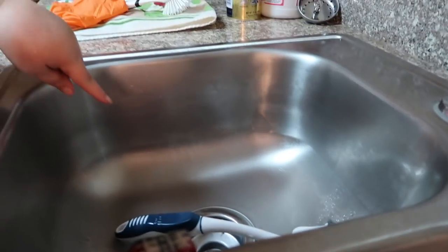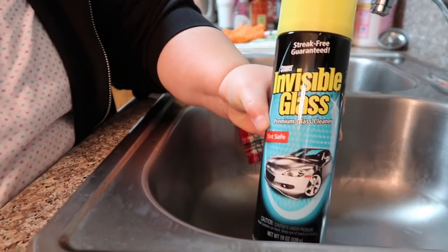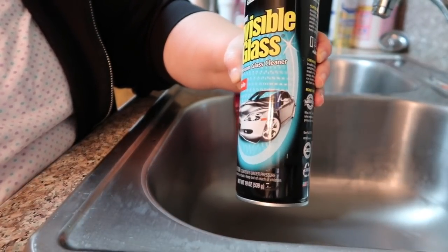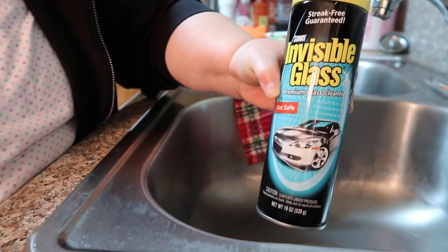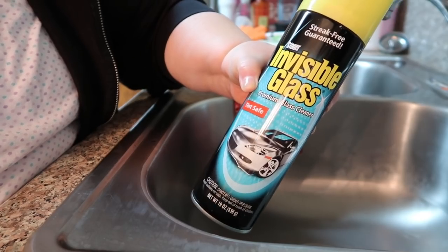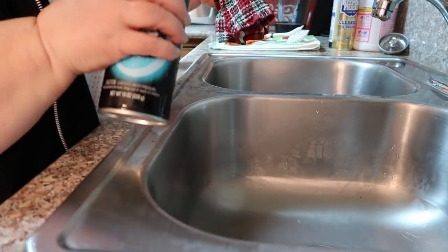Okay, so I guess the next thing is the polish. There's still some residual spots. So this is what we use. It's called Invisible Glass. It's basically an auto detailer product because my husband and my son detail cars. So that's what we're gonna use, and some paper towels.